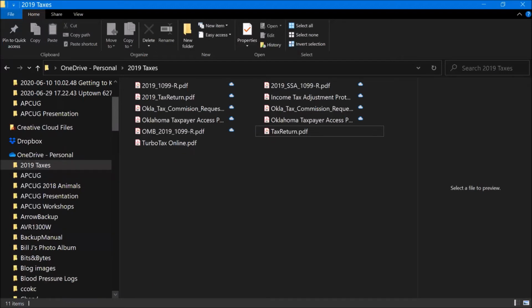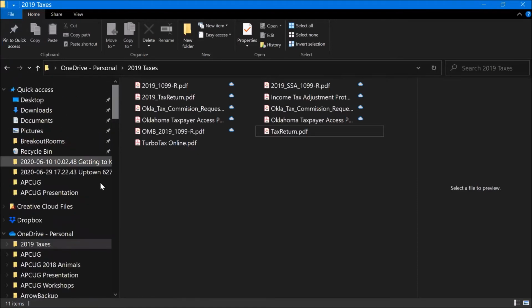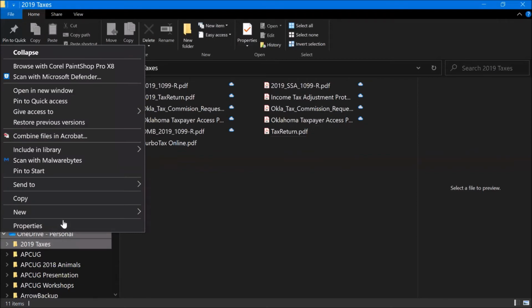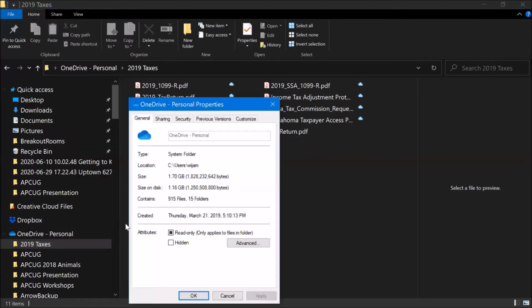No. But the problem you have is that the two will not be synced together. So if you make changes to one, it won't make changes to the other. But if you tell OneDrive to automatically back up that folder and your file is in that folder, it will automatically update OneDrive. It won't be instantaneous. Bob, how do we do that? Go into your OneDrive settings and tell it what you want it to back up. Select the folder to which you put those things on your computer. So if you want all items and documents, then you tell OneDrive that you want it to sync documents. And then everything you do in documents automatically goes up to the cloud.